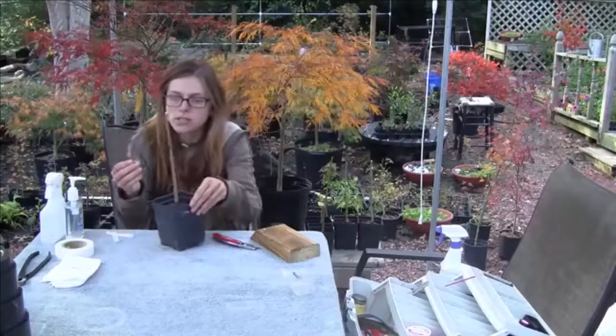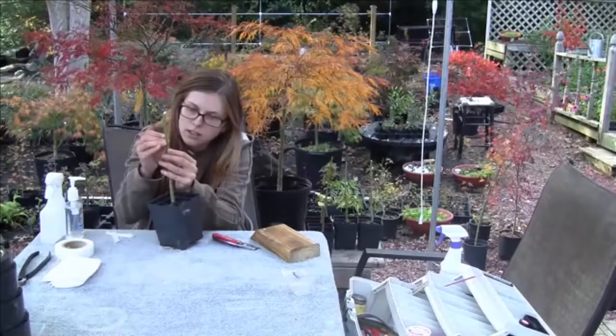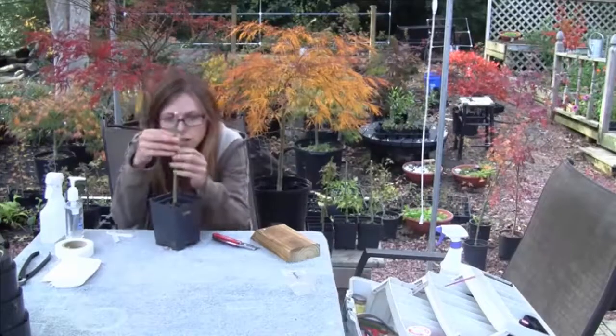You're going to set the scion in your pocket cut. I'm going to set mine on the left side. And you're going to try and get as many points of contact with that cambium as you can.